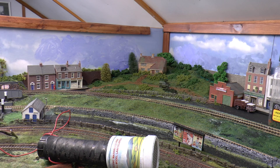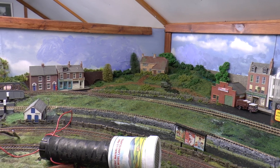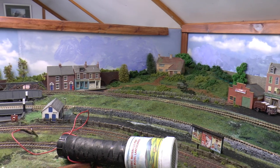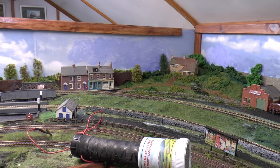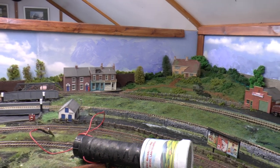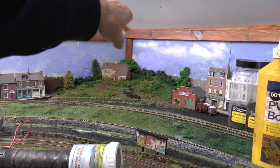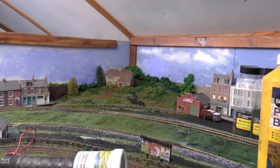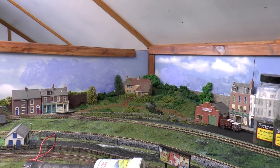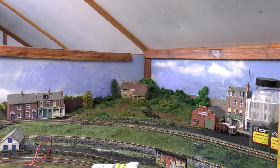I've got to wait for this all to dry, but I'll show it better later on during the week when it's dry and looking half decent, I should say. But as I say, it's amazing what you can do with all the stuff that you can get these days for your layouts. It's what I enjoy most, of course, doing the scenery. I should have got some new back scenes, but I've gone over with a paintbrush there, but it doesn't look so bad. I might get some more for lower down.